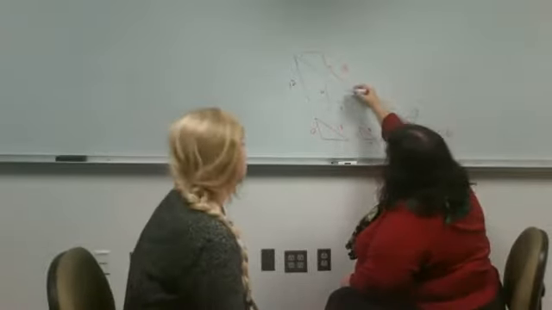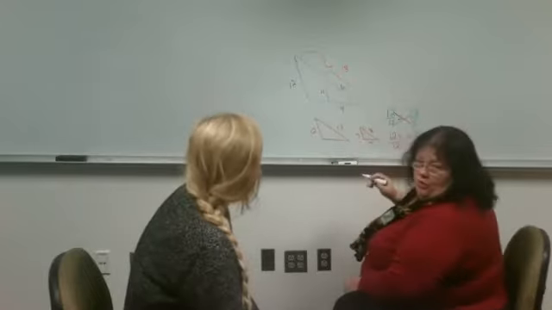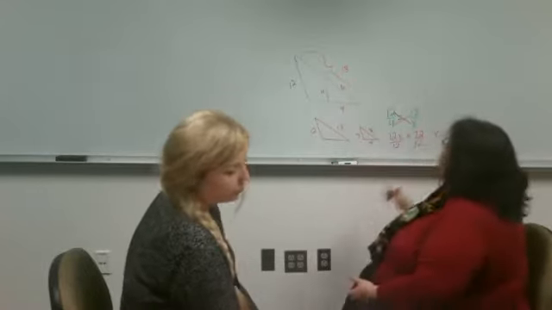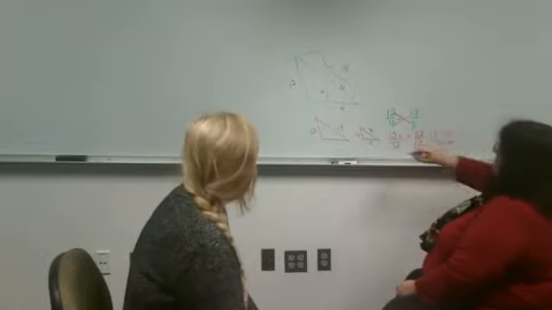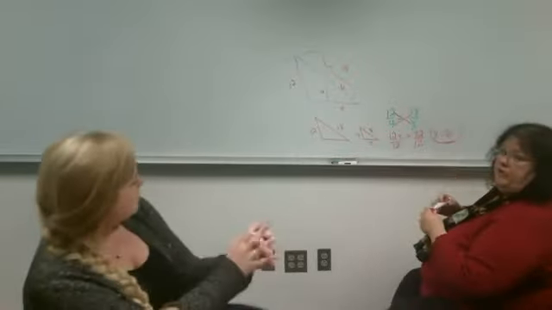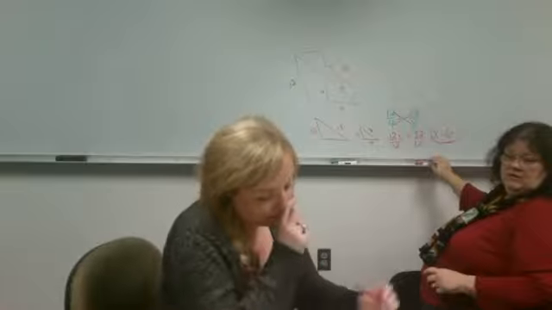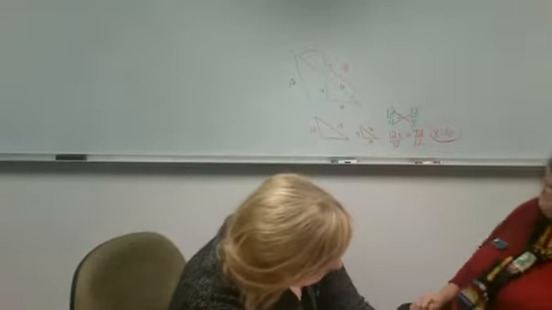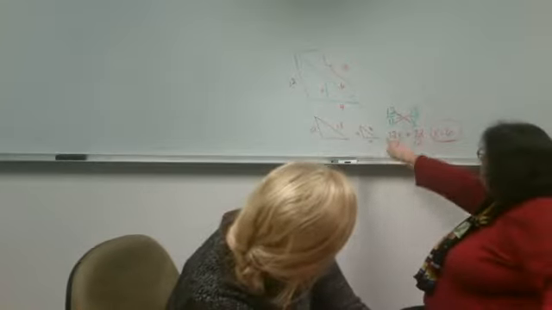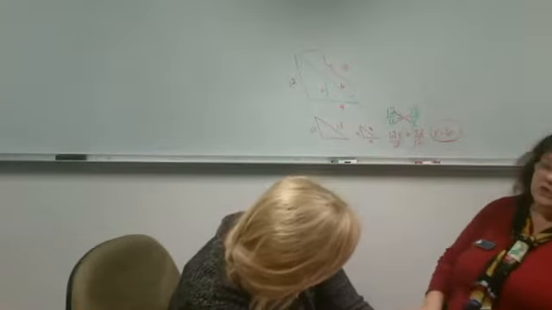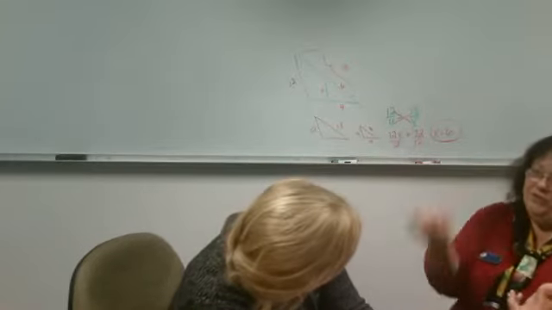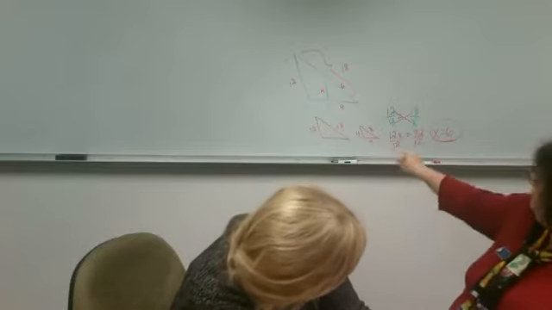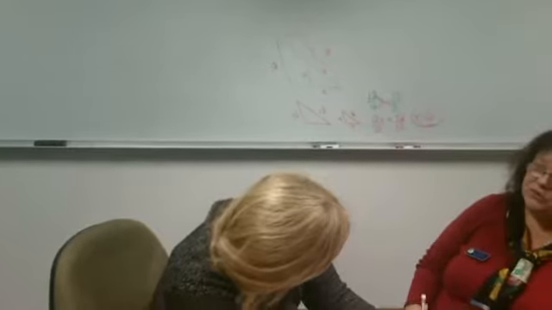What are we looking for? This little piece is 6. What were the units on this? Any units? No. So it's just 6 at this point. If everything else was in feet, we'd have to put a foot with that. So they like to do this ratio thing when we do similar triangles. And you have to watch, because sometimes they'll flip one and make one lean this way. So if you get them where they're oriented the same direction, it's really easy to see which one corresponds with which one.